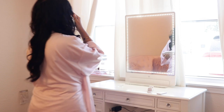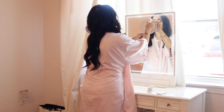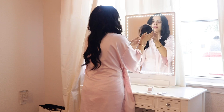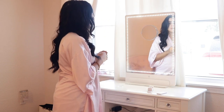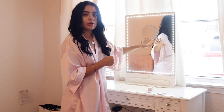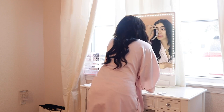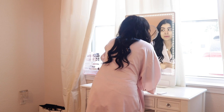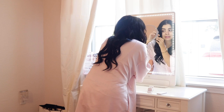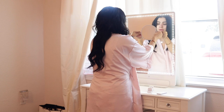And this mirror is supposed to have magnets inside it so that these can stick somehow. Oh, there it is. So there's one of the magnets. I know it has a few throughout, so you can stick your zoom mirror, you could pluck your eyebrows or whatever. I just noticed there's paint in my hair thanks to this mirror. I've been painting my dining set, so yeah. Thank you, mirror. So yeah, there's one here.